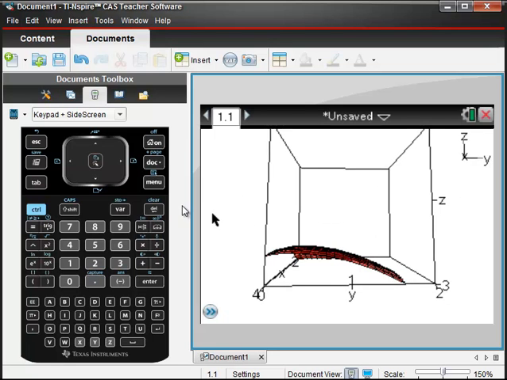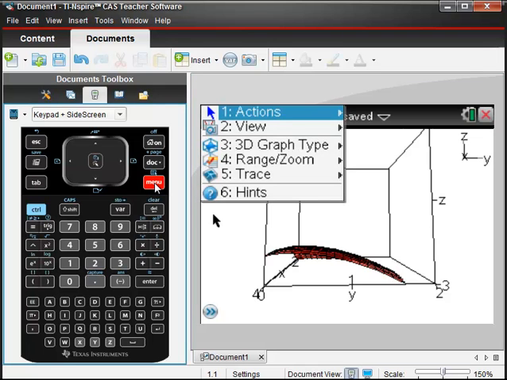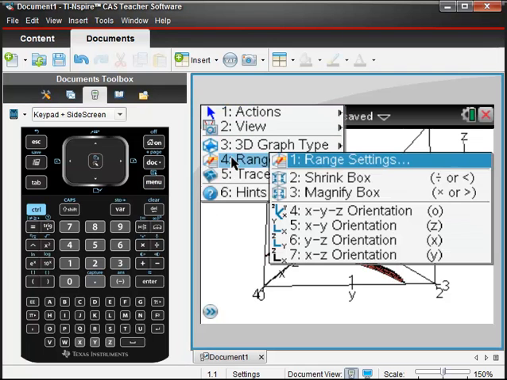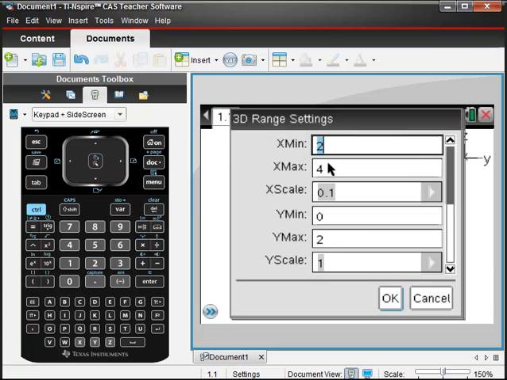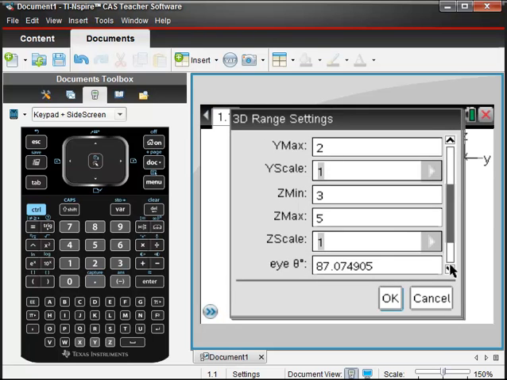Okay, so let's try both of those ideas. Go into the menu, going to the range settings, making z. Okay, now let's say we'll say 30, just for starters. Maybe we go 32, and perhaps up to 35.